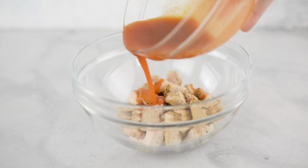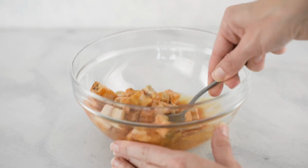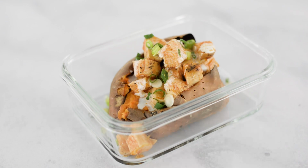Now we're gonna drizzle our buffalo sauce over our diced cooked chicken, and then we're gonna toss to coat. Once it's all nicely coated, go ahead and set that chicken aside while we make a homemade ranch dressing to top this delicious baked sweet potato with, because buffalo chicken and ranch are really, really yummy together.